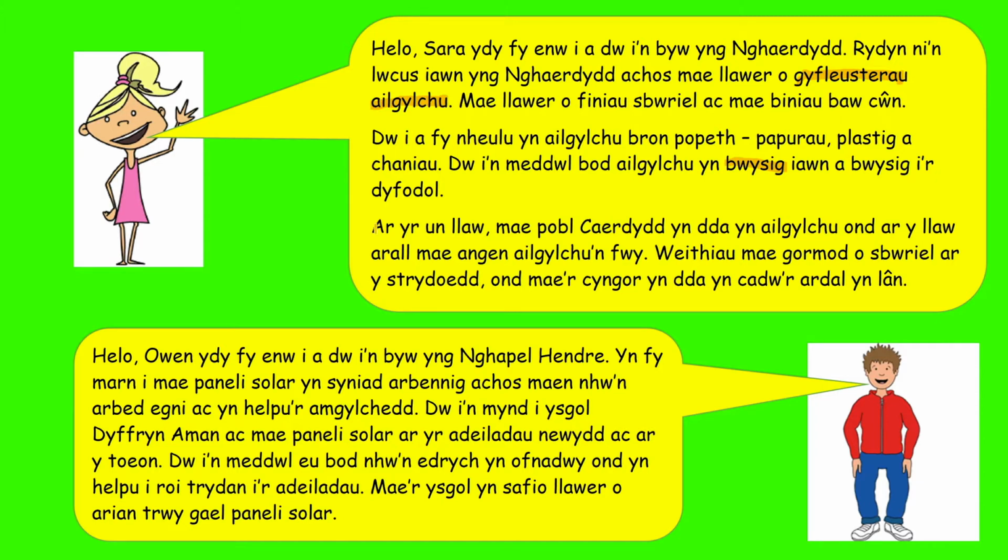yn fwy. Two idioms appear here. Ar un llaw, and then we have ond ar y llaw arall. So ar un llaw, on the one hand, and ond ar y llaw arall, on the other hand. So she says recycling is good, dda, in Cardiff, but there is a need to recycle fwy. There is a need to recycle more.